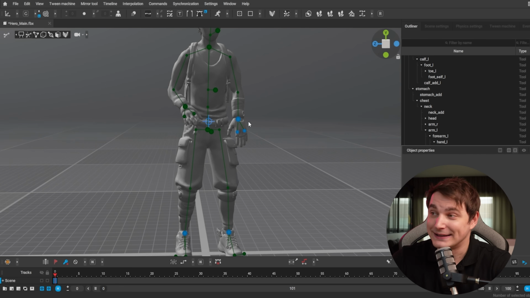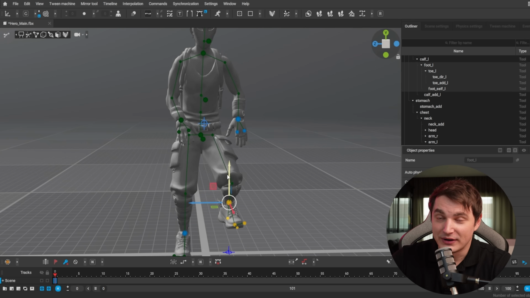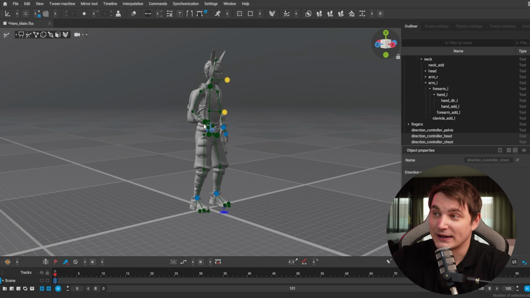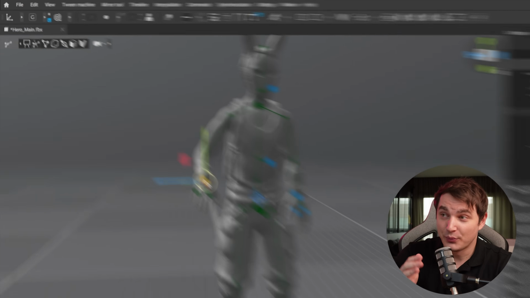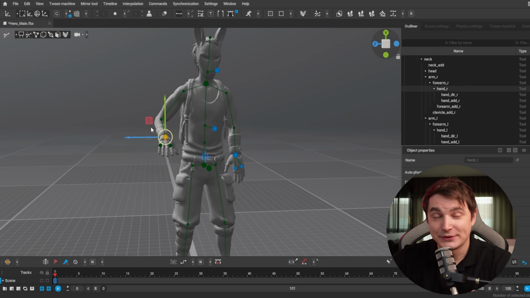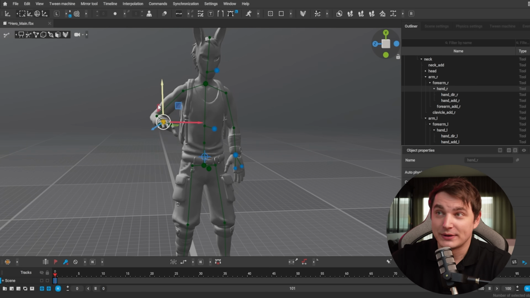Of course, you have quite deep control over it. You can lock and unlock some parts. It's done very easily. Just right click, and if you lock something, it will not be affected by this auto posing. Most of the time, we're going to use this tool to set some frames, and the rest will be done with the animations. Of course, you can move stuff around in global and local coordinates.